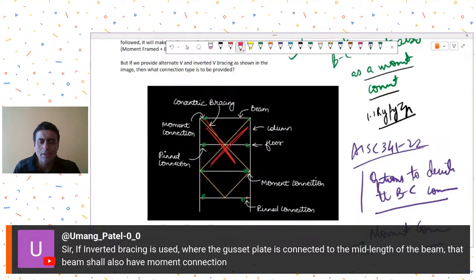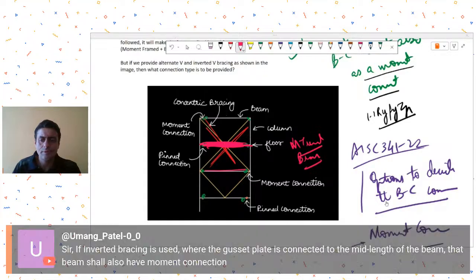So I think this comes under the multi-tiered braced frame systems, right? This will be called as the multi-tiered braced frame systems, I believe. So for that, I also need to check what is the codal provision. But as far as I remember, all the beam to column connection right now, even this, which is in between, this also I think has to be moment connection, if I remember it correctly. Although I will also have to refer to the code once again. Probably you will find it under the multi-tiered bracing section that is there in the 18168.